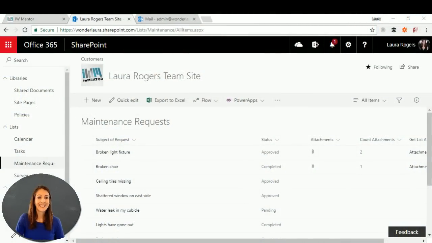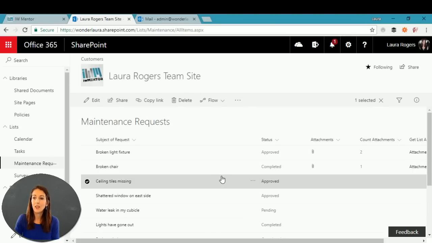All right, let's go ahead and I'll show you the end result. Let me share my screen. All right, this is my test site. I've got a SharePoint list called maintenance requests. So maybe if you have maintenance requests, you have people saying, like, the light above my desk is broken, come fix it. Maybe they need to add an attachment that has a picture of that thing.